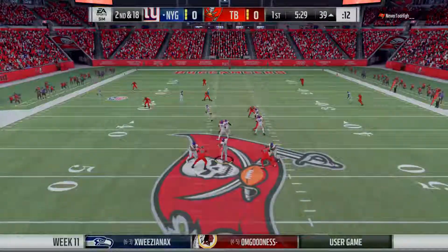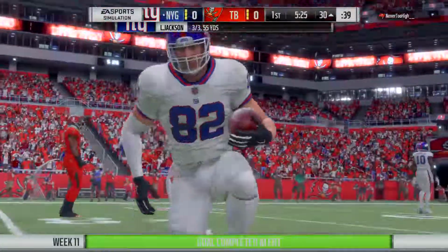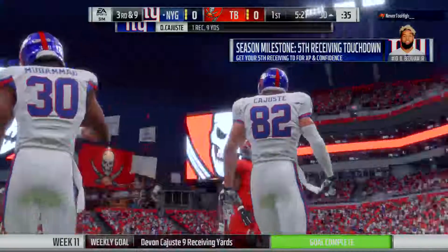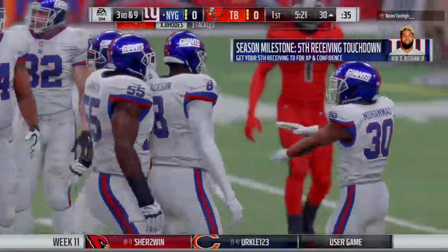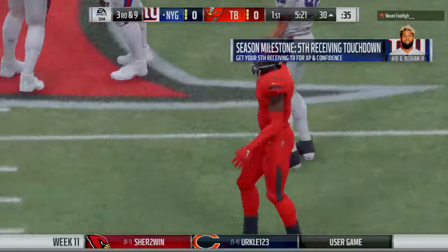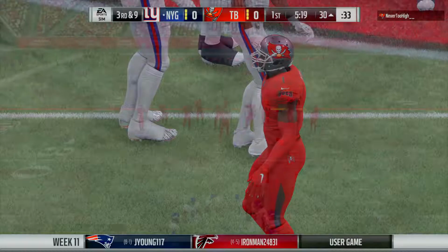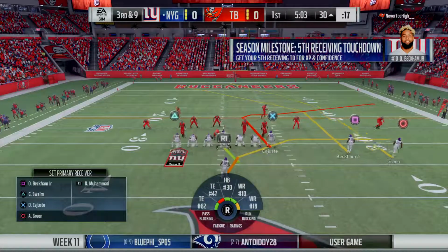Now a shotgun snap as they'll look to throw. And it's a short one here, complete to the tight end. And he works it to the 30-yard line here, right at the 30. And they'll get 9 there as that sets him up better for 3rd down. They got to get it to the 21 here on 3rd down.